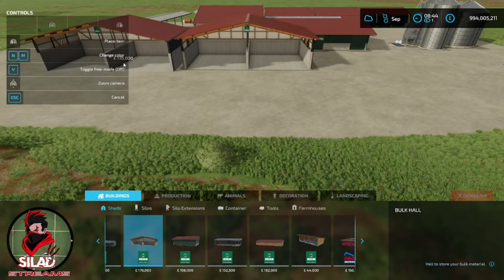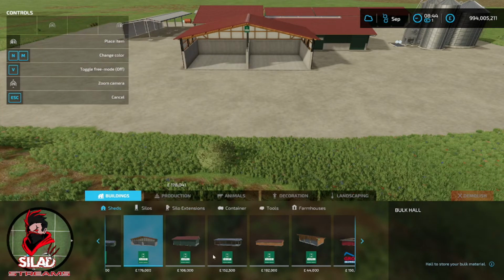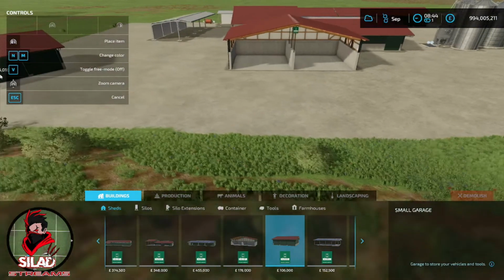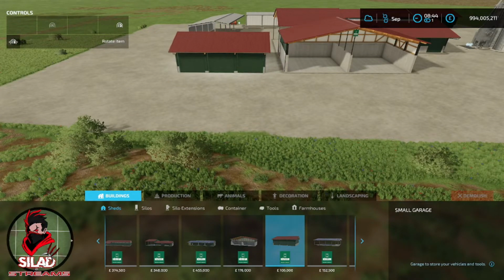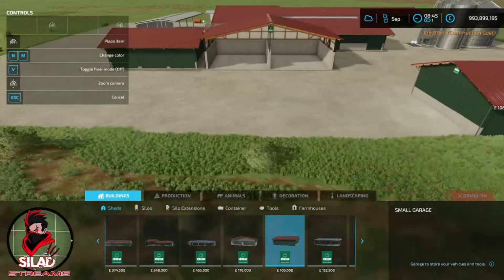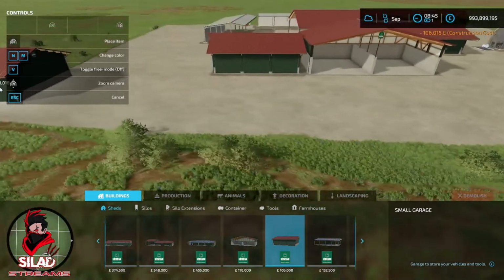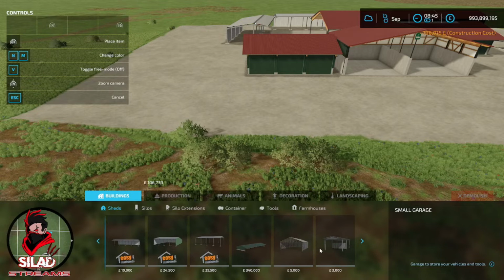Okay. I don't know if we should go for another one of those or try something different. I'll put one of these here as well. So it's my little version of a contract area. And then I think that's it really. We don't need much else.